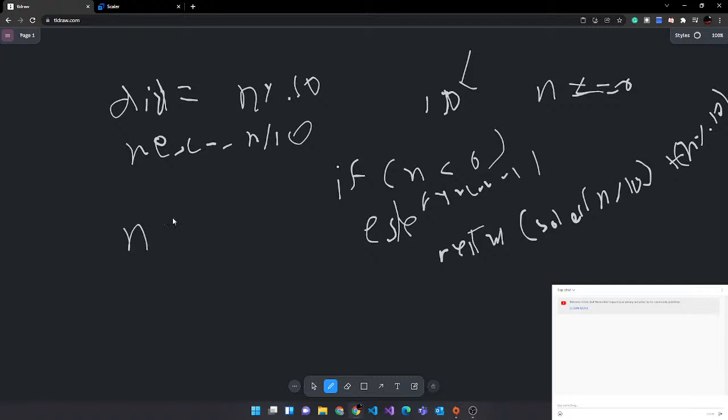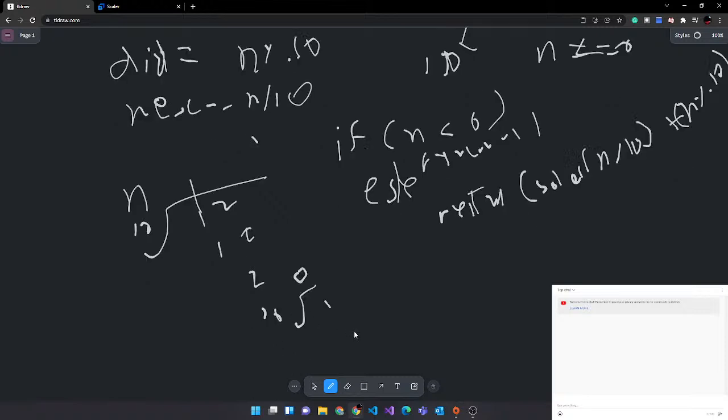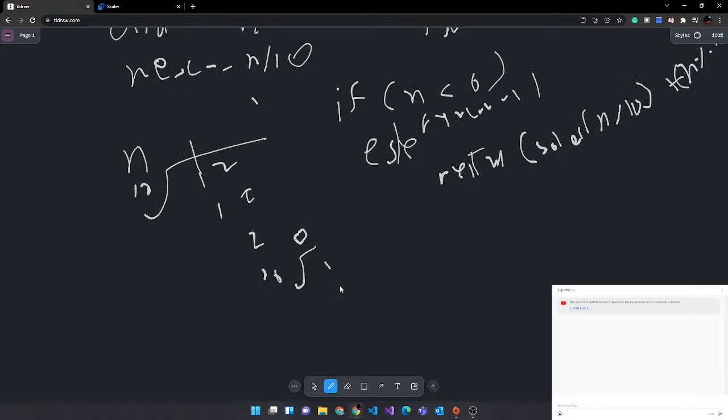Wait, what will be the termination condition for this? I didn't even calculate that. Okay, let's take 12 as the answer. So, 10, 1s are 10, 2, and by 2 is 1. 1 divided by 10, zeros are 0, 1.